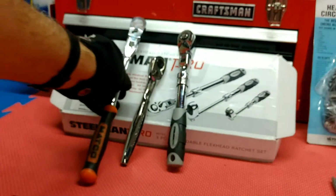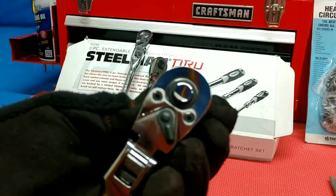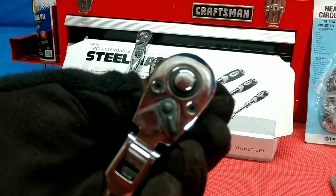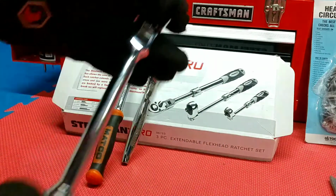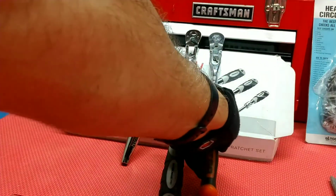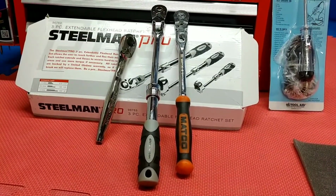Very nice. Let's go to Steelman Pro. Let's take a listen. Oh, wow. Very smooth. Good tolerances. Outstanding. Fully extended. Yep, it's going to be a lot longer than the Matco. Well, not quite a lot longer, but look at that. Definitely makes a big difference.